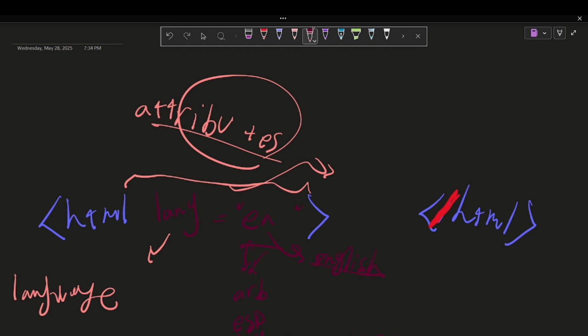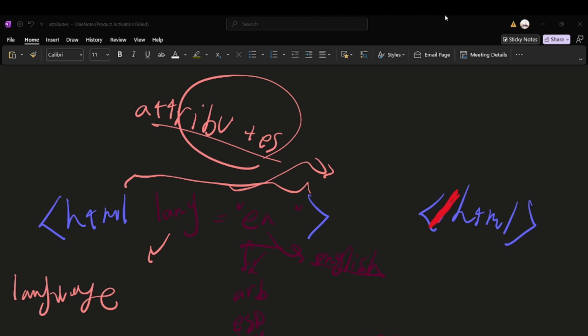When we write lang en, English language, we're telling the browser, search engines and screen readers the main language of this page is English. Why is that useful? So Google understands what language the content is in and can show better results. I show you in VS Code.